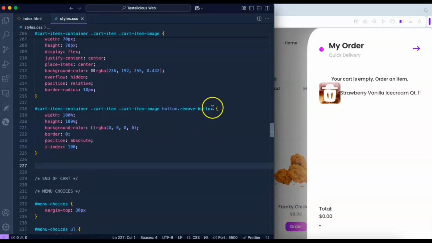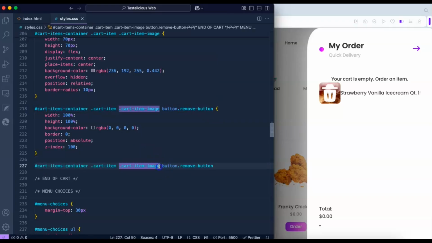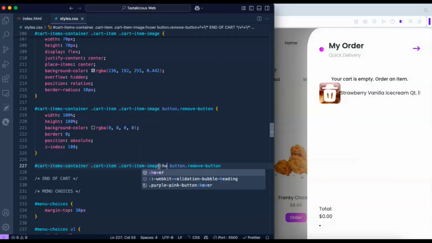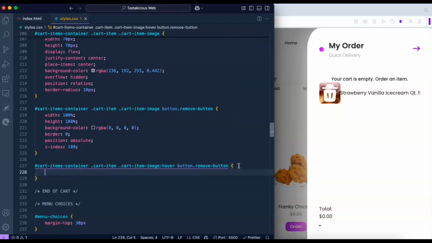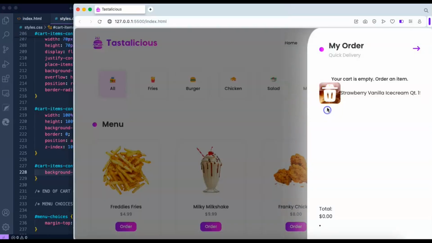Now we're going to work on the hovering property. So when the user does hover on this image container, then we want the button to have specific properties. So we'll use the same selection again, however we'll just add the hover pseudo class. And so now when the user is hovering on the button, then we want the background color to change, because the background color of the button is transparent right now. So when the user is hovering on it, we want the transparency to be at 0.5. So now you can see that the background color changes.